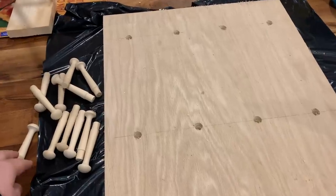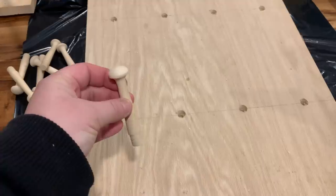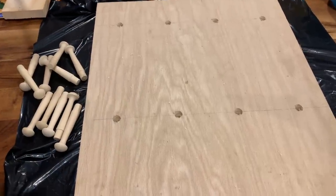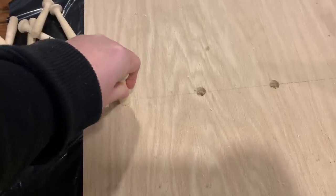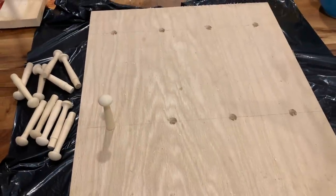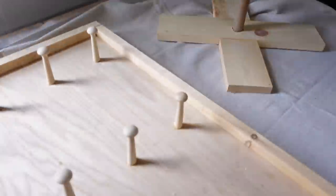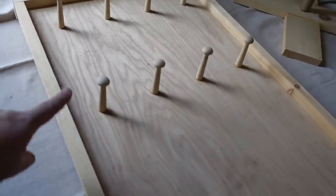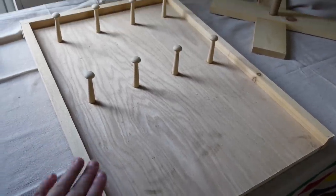While working on the pantry renovation, I was hanging a few items we had made for the craft shows so I could see how they looked, and I realized they look really cute on these pegs I used to create a shelf in that space. So I'm going to make a stand-up board to display eight different styles of our ornaments — adding wood glue in the drilled holes to make a peg shelf to display our work. We recreated a flat background, framed it up, and put some dowels in, leaving enough space between the top and bottom dowels for ornaments to hang. I still need to add the base so it can stand on its own and paint it white.